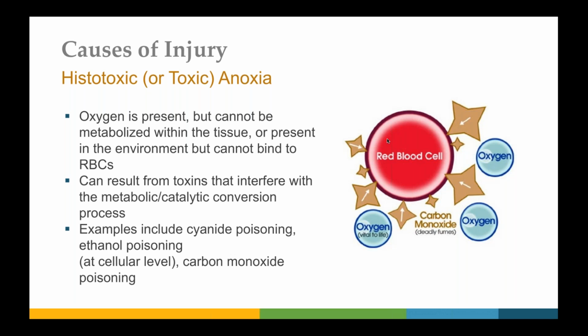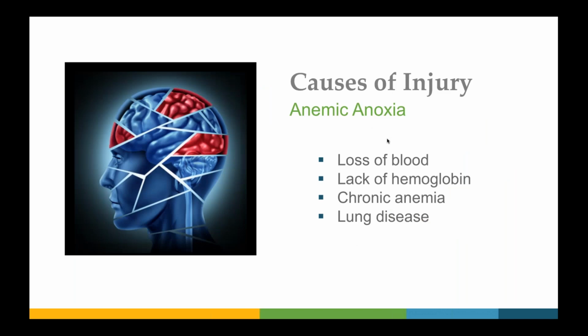There are other things such as cyanide poisoning that also interfere. What happens there is carbon monoxide preferentially binds to the iron atoms in hemoglobin. So basically they bind and don't let go. We don't have an exchange system to get rid of carbon monoxide built into our body very well. It's not as efficient as CO2 exchange. So as a result, oxygen that is present within the lungs cannot get to the red blood cell. It cannot connect, cannot bond. Therefore, it cannot be carried throughout the body. So that is a reduced amount of oxygen secondary to that process.